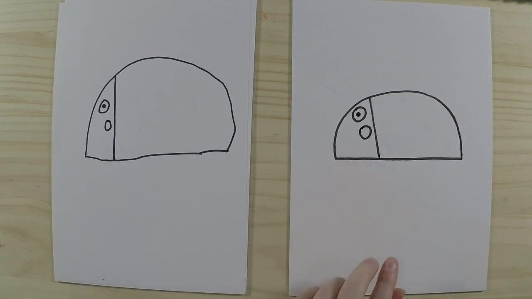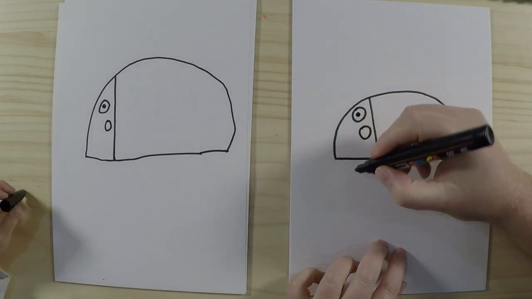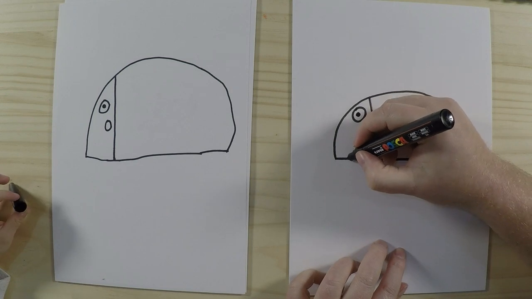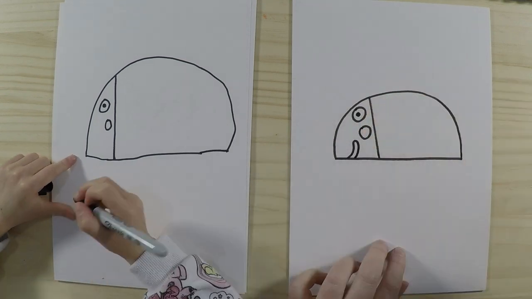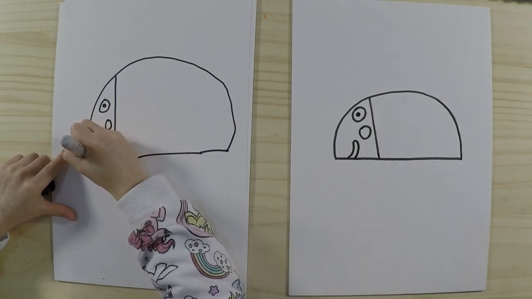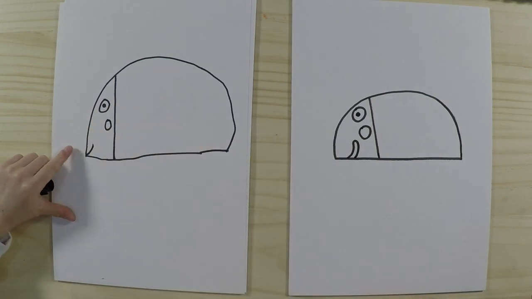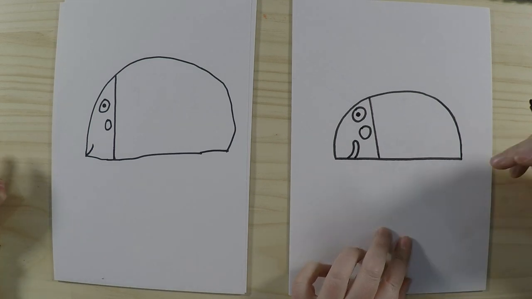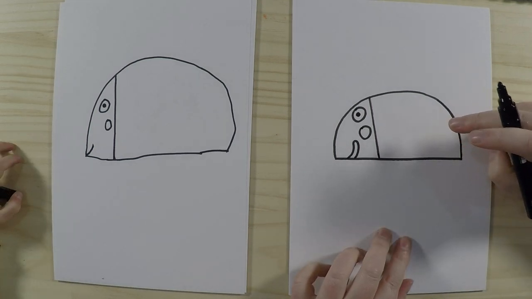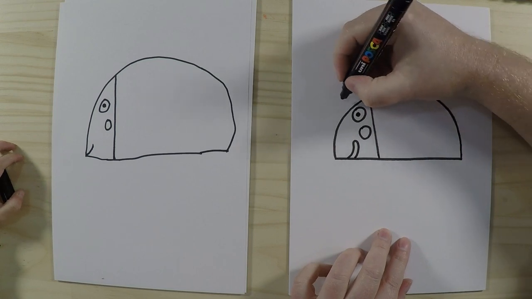The next part is we're going to draw his mouth. Now we're not going to draw a line. We're going to draw it as a shape like this so we can color it in a little bit later as well. So that will be his mouth. I'm doing it a different way. Yeah, you can do it differently if you like.